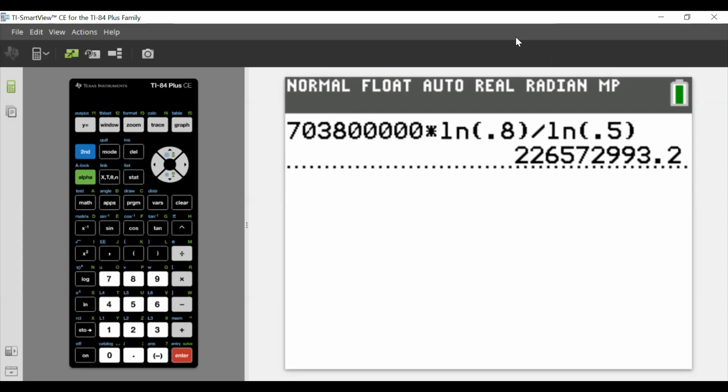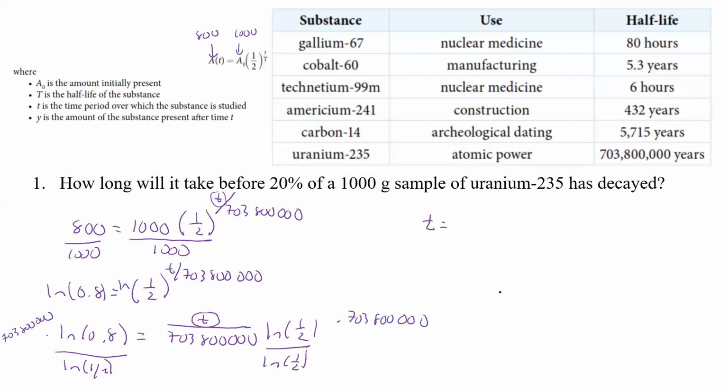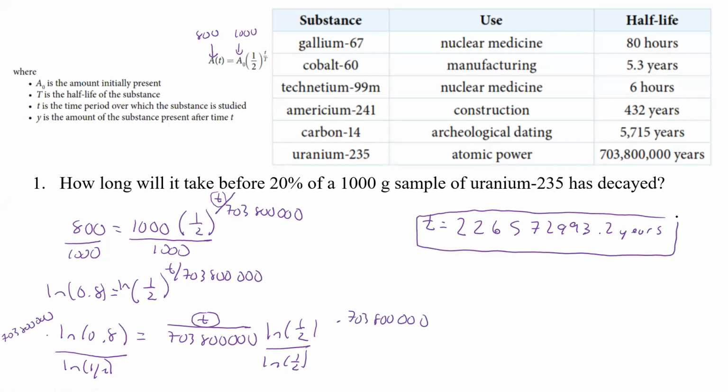And so if we go back over here, how long will it be? It's going to take 3.2 years. So it's going to be one long time before 20% of that 1,000-gram sample is decayed. So that's why everybody's worried about all the nuclear waste, because that's a long time before even just 20% of it's decayed. Think about if we wanted all 100% decayed, that's going to be a very, very long time, because our half-life is that long. So it takes that long for half of it to disappear, and then it just continues on and on and on.